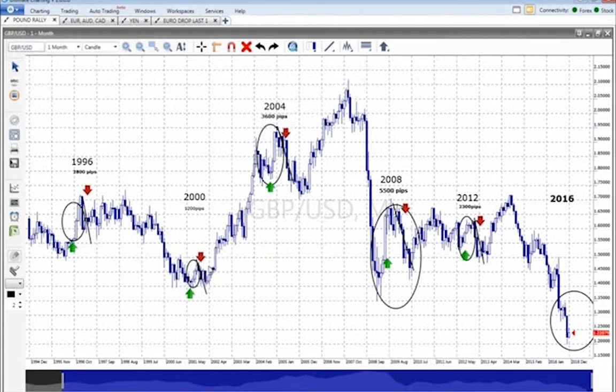And what you need to see right here on the screen is the bigger the move prior to the election, the bigger the response. In other words, look, this is kind of a small move in 2000. What did it yield? Well, the market behaved predictably, but it didn't yield us all kinds of pips of profit. But look at this one, right? Prior to the election in 2008, we had this massive move. And look what that one yielded.